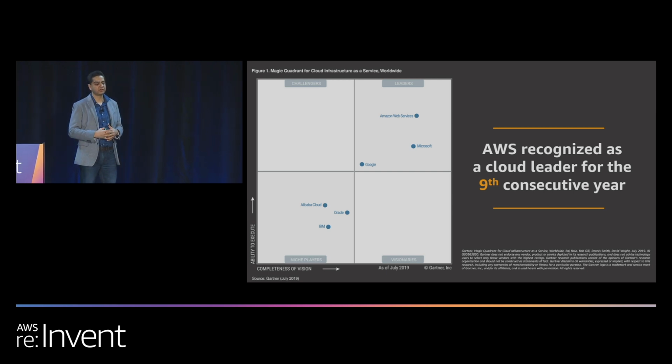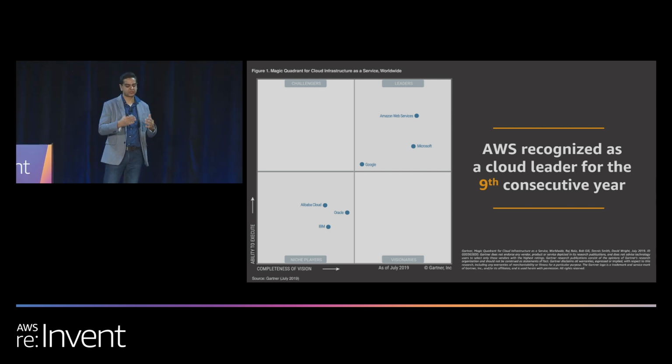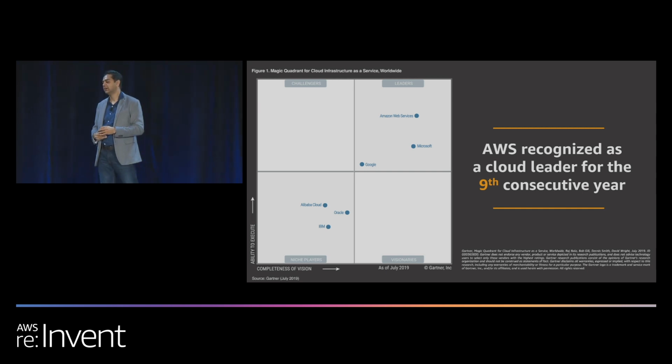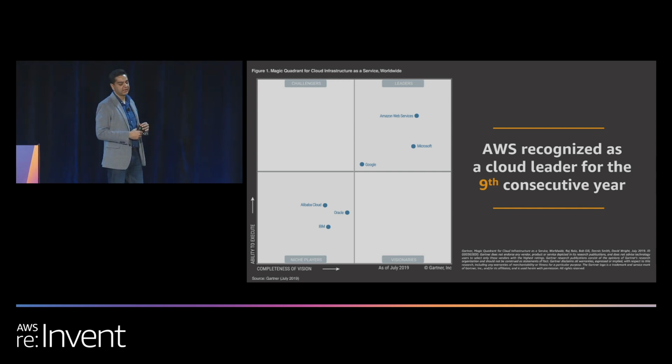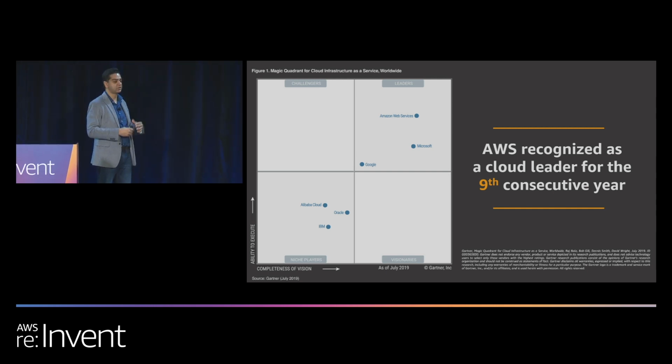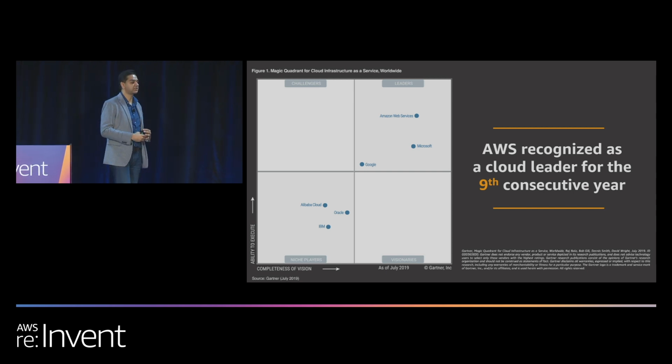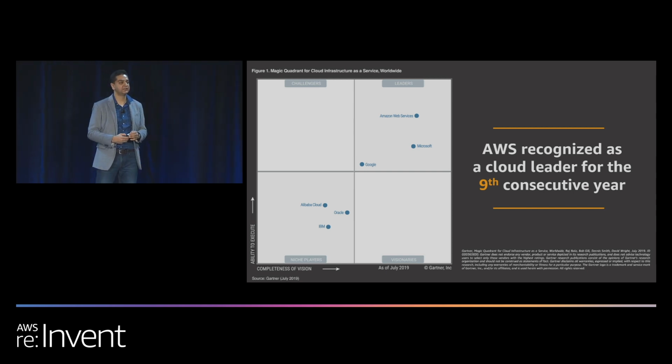And our ability to fulfill your needs to the best possible ability with respect to instance sizes, and the pace at which we are innovating through the Nitro subsystem, has allowed us to maintain our position in the market where, when you look at the vision and the ability to execute, AWS is the leader in the Infrastructure as a Service Magic Quadrant by Gartner. And if you had been tracking this Magic Quadrant over the last few years, you would have noticed that there are fewer and fewer players on this chart. It's mainly because a lot of companies are realizing that it's hard to operate at the scale that our customers are expecting us to operate and offer the features and capabilities that AWS is offering.